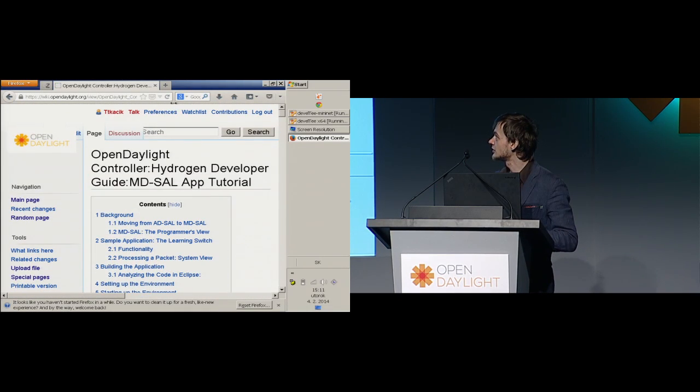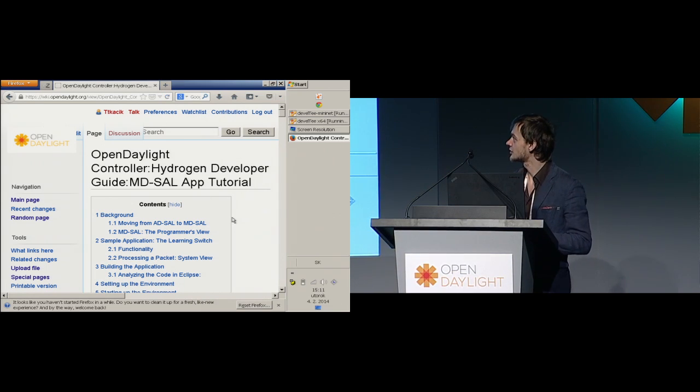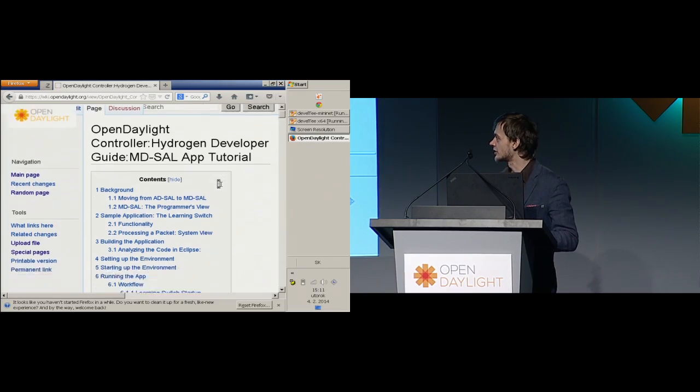So basically go to the OpenDaylight Controller Hydrogen Developer Guide, MD-SAL app tutorial.